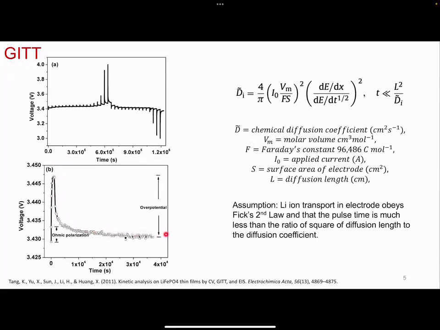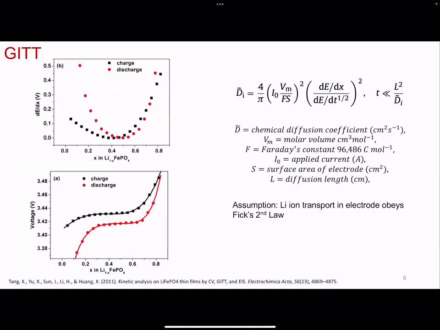And then relaxation. What you can do is measure the OCV as a function of composition. Here they have 1 minus x, which is why this is backwards. Typically you expect something that looks like this, but if you look at the way they denoted it, it's not Li_x, it's 1 minus x. So the whole plot is flipped 180 degrees. If it looks a little odd, like this is not the charge discharge curve you would expect, that's because the way they represented the data is for some reason 180 degrees flipped from what you would expect.